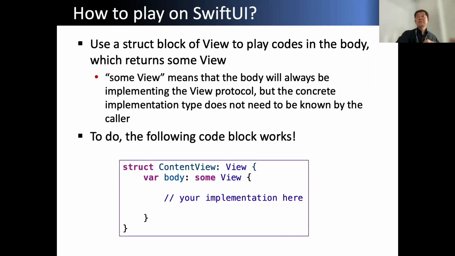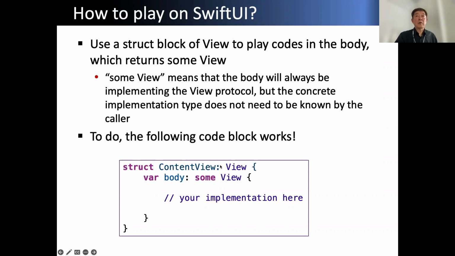Content view, or dancing view, or train view, whatever view that you want to say, they're all subclasses. So I want to create my view, which is the subclass of view. So in this structure, content view is a subclass and view is superclass.